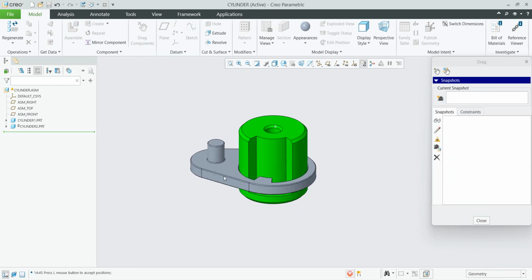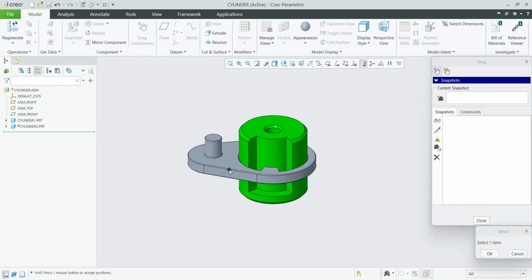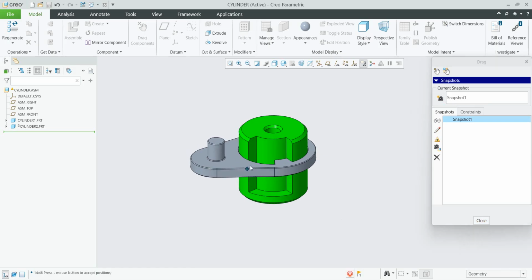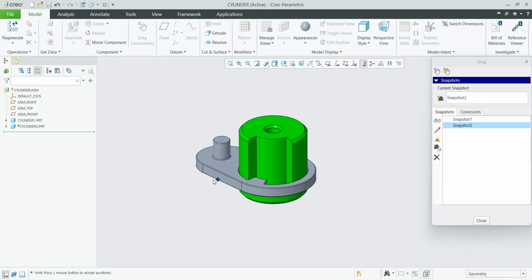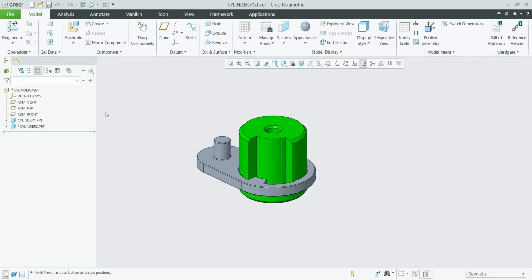you can spin it based on the mechanism constraints, and every position that is specified, you can hit and take a snapshot. So for example, this is snapshot 1. If you move it to another position, it's snapshot 2. Many times it's good enough if you only select and set up the position and create a snapshot, and if you would like to see the previous snapshot, it's no problem.